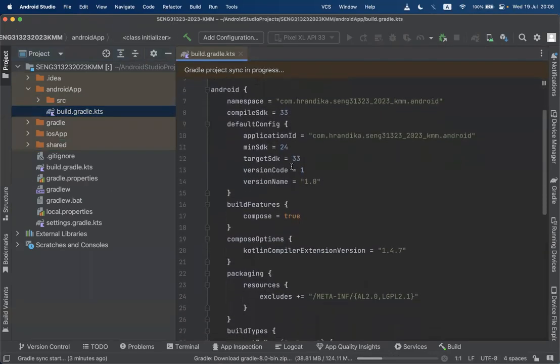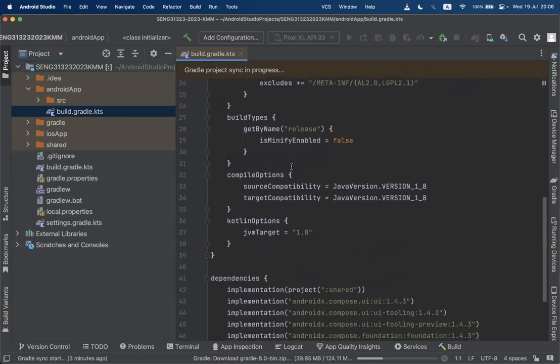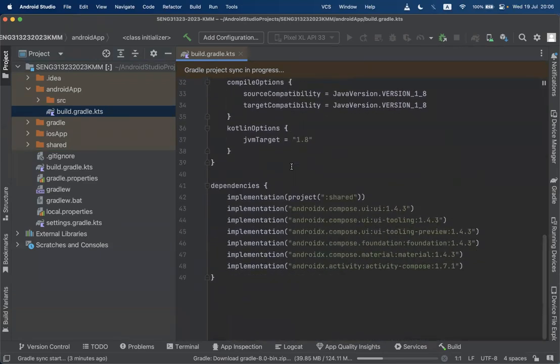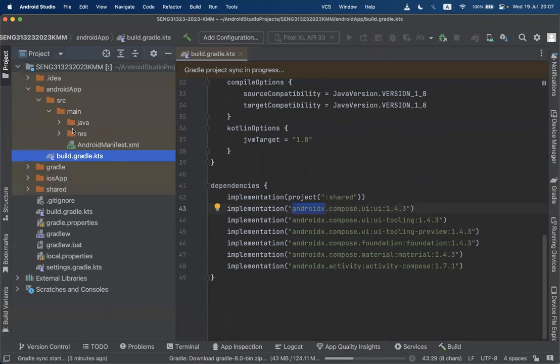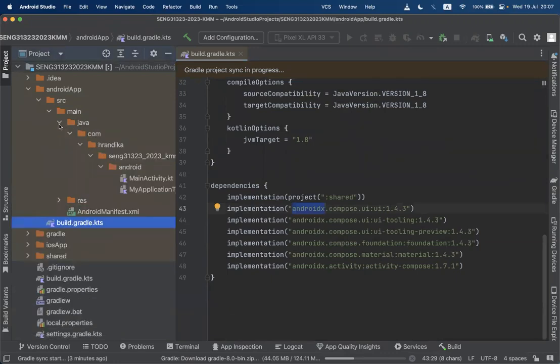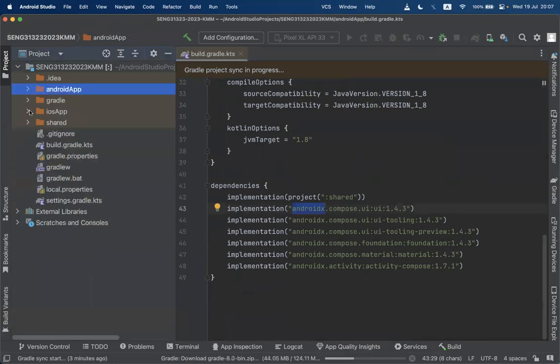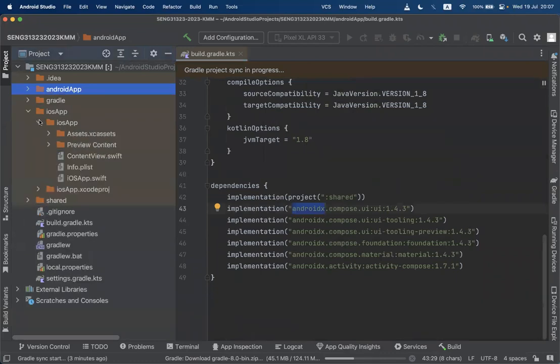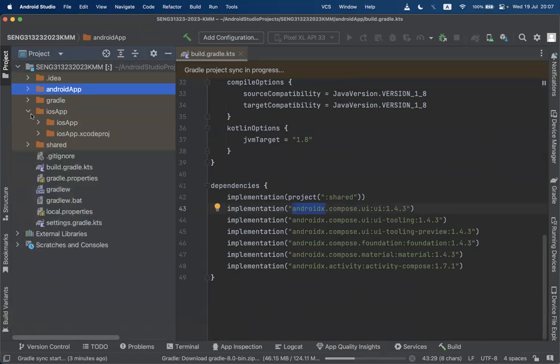This is the equivalent of the application Gradle file we see normally. And we have the source, where we have all the Java or Kotlin related code. For iOS, it's the same thing. We'll look into these things a little bit later.